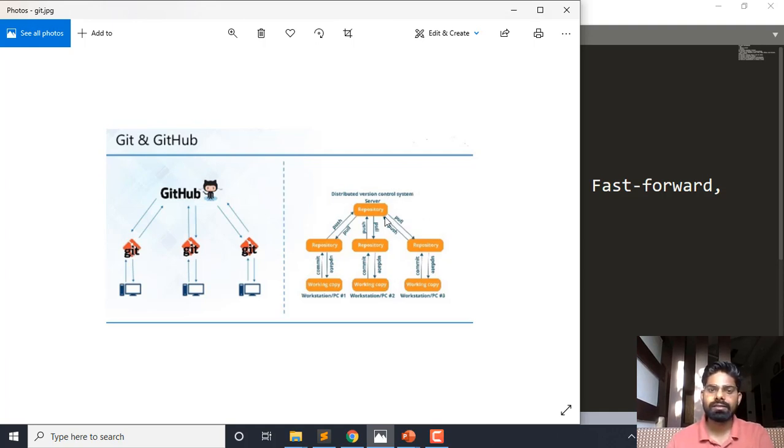There is a centralized place, for example GitHub, where you have repositories, and these repositories are cloned on specific machines, and each user has their own working copy, and they basically make the changes and commit to the server, and all this history is being recorded: what file has been changed, who made the changes. So this is really helpful in understanding who has made the changes and what changes have been made. Okay.